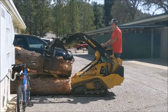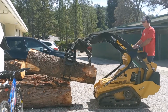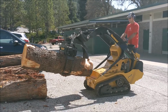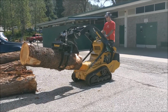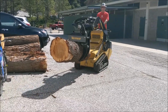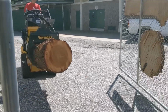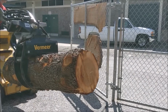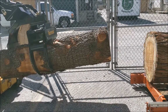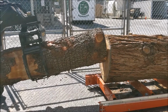Okay, here I am with the Vermeer CTX 50 mini skid steer and the Vermeer made grapple. This thing is beautiful. This is actually a Deodar cedar log that Tree Safe Tree Company dropped off from a fuel reduction project they were working on in their neighborhood. The owner of the company is a Colfax High graduate, so that's why he always drops lumber off for us. This thing actually works really good, moving these logs around, really safe. No impact on the ground, and I'm in really close quarters because of all of the chain link locking in my mill. I have a cedar log on the mill, and I'm going to use the Deodar to push that cedar log down further to the power head so I could stack a couple logs on there at once.